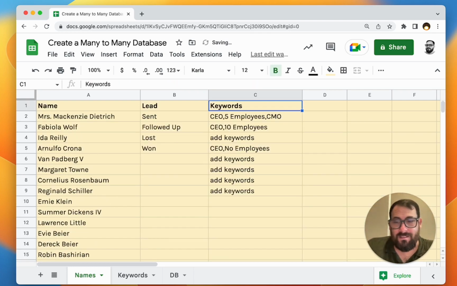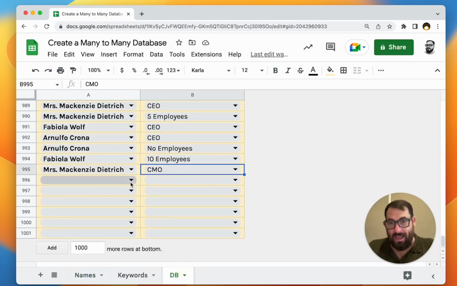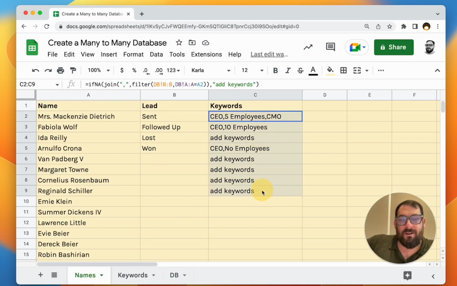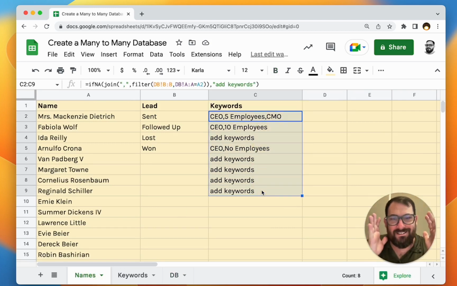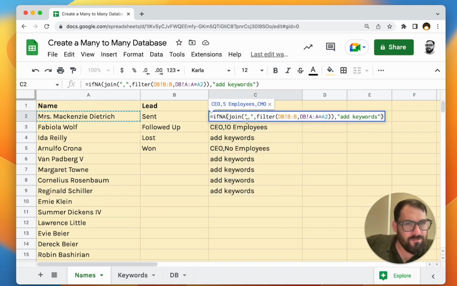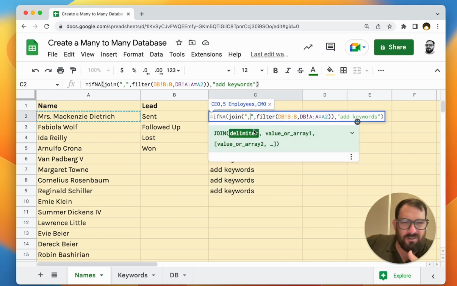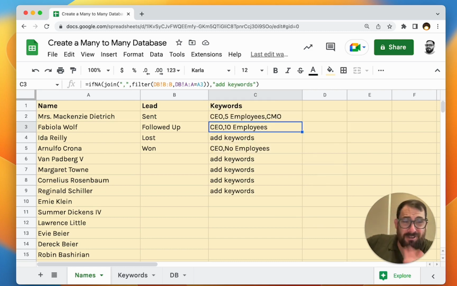And we can add keywords as we want. And now, this entire database of the DB is completely manual. We can add information here as we want. And this keyword column is automatically added, and it's all in one cell. It's all in one column. So no matter how many keywords we have there, they'll all be added, and they'll be joined by a comma. We can also use any other delimiter like a pipe, or maybe you want some spaces, maybe not spaces. Spaces are pretty bad here.